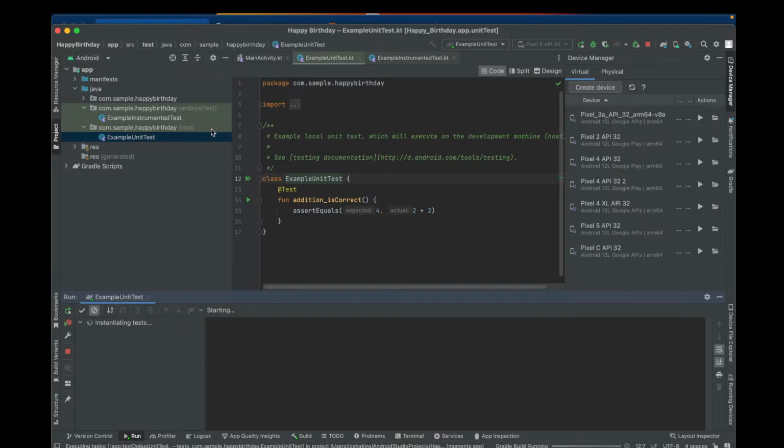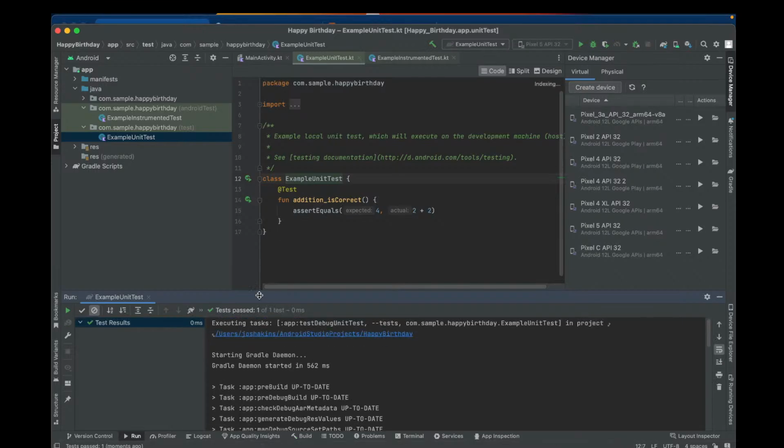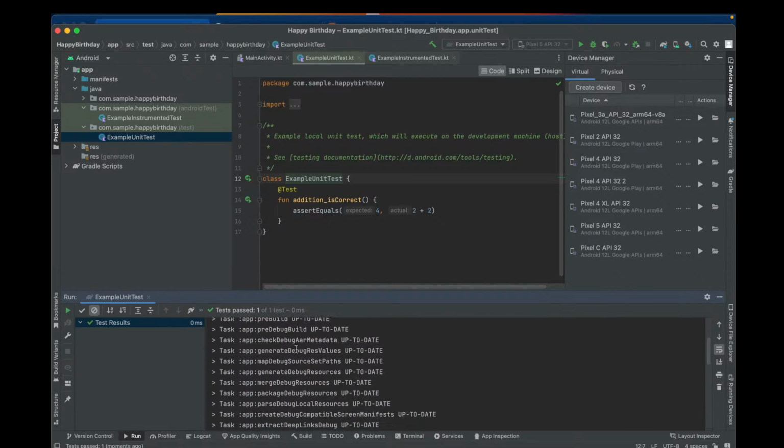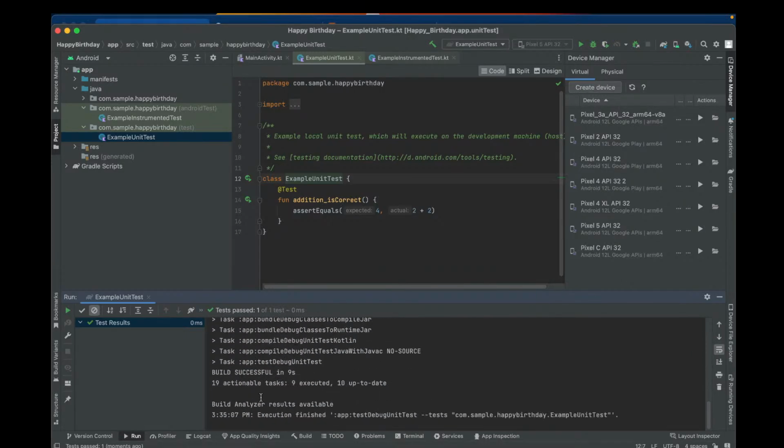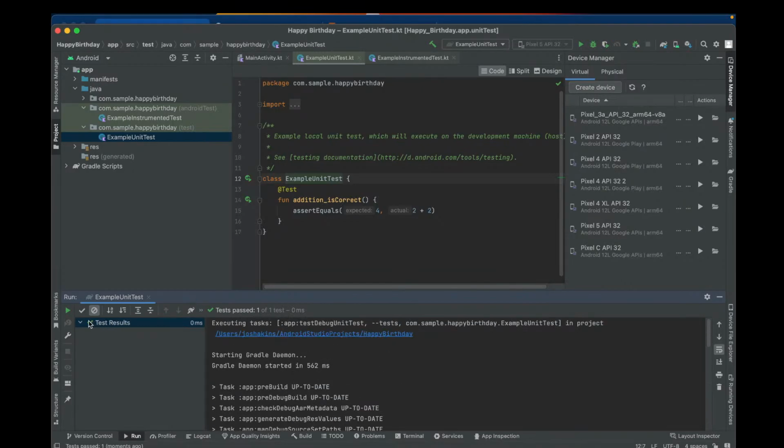So we're running the unit test right now. Executed task. Okay, test results: a green check mark. It's green right there. Looks like that actually passed.